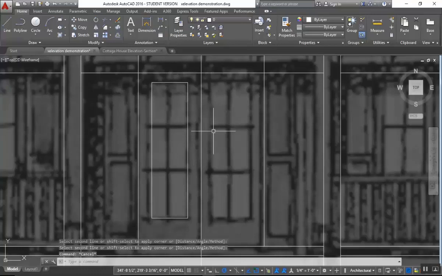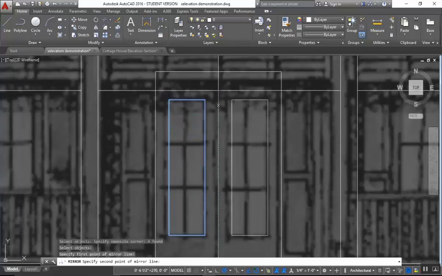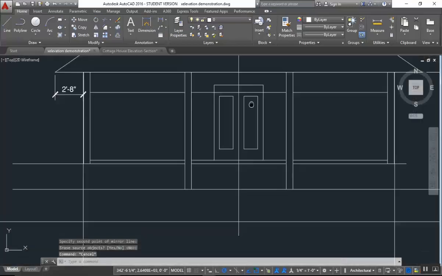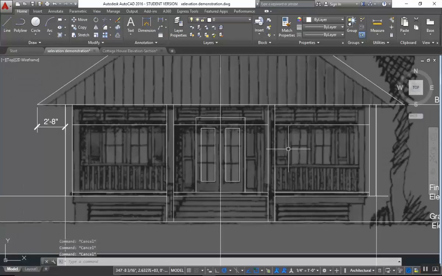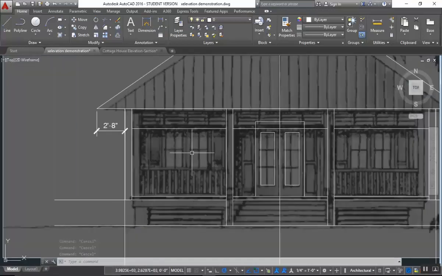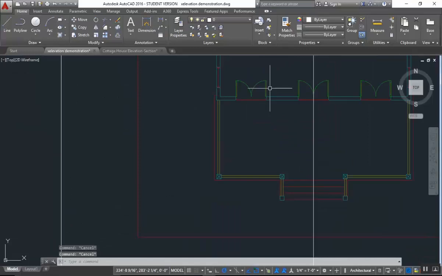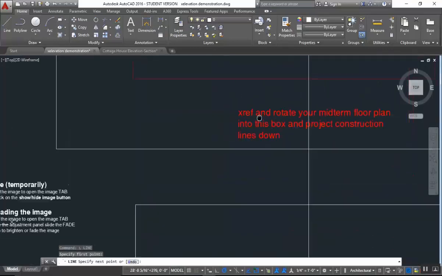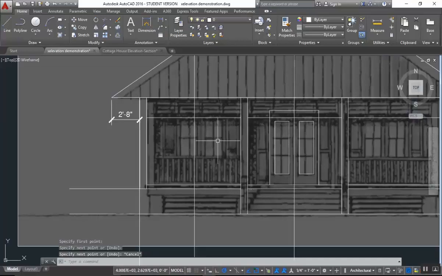So this is the exact same on the opposite side of the door, same panel. So I'm going to just mirror that, symmetrical. And these doors are the same doors used in each location. So I just need to find the center line of each one, and then I can copy these ones. Line, I'm just going to do it once and then mirror it about the ridge line. That's the center of those doors.